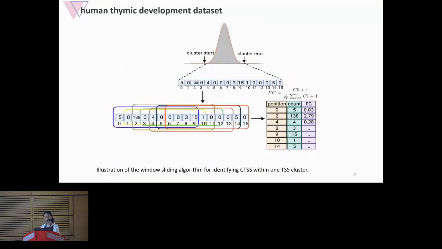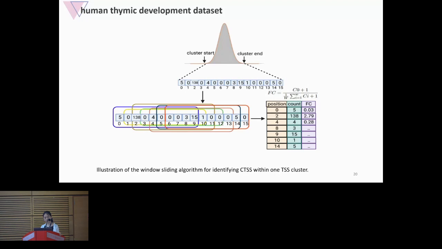So here, this is one cluster from the last step, and we use the window slide method to remove the noise, and then use the count function with a threshold to remove the noise and to detect the CTSS, that is CAGE TSS, at single cell resolution.